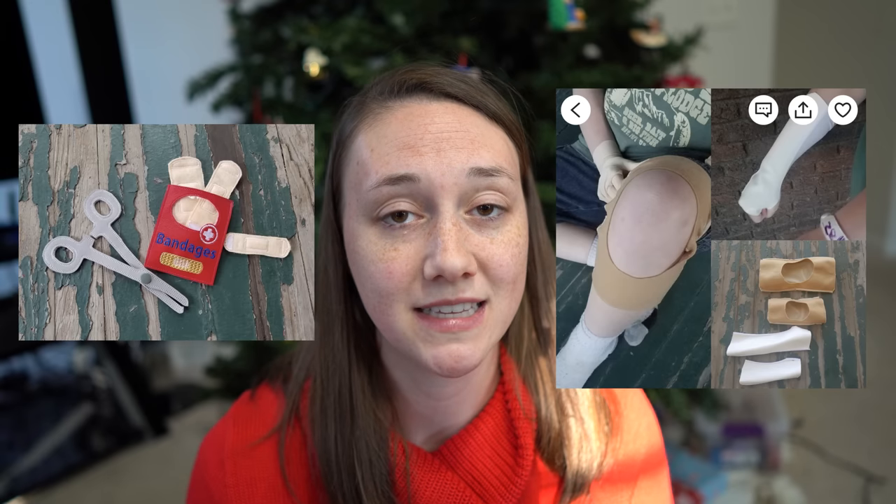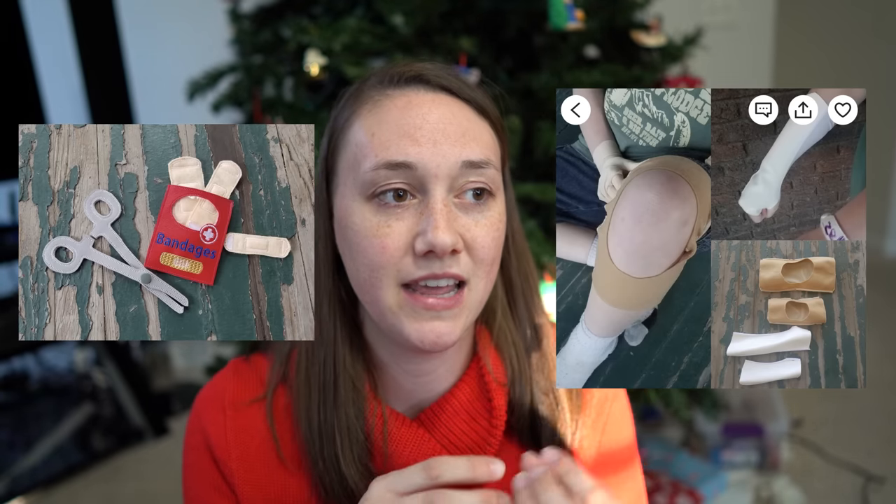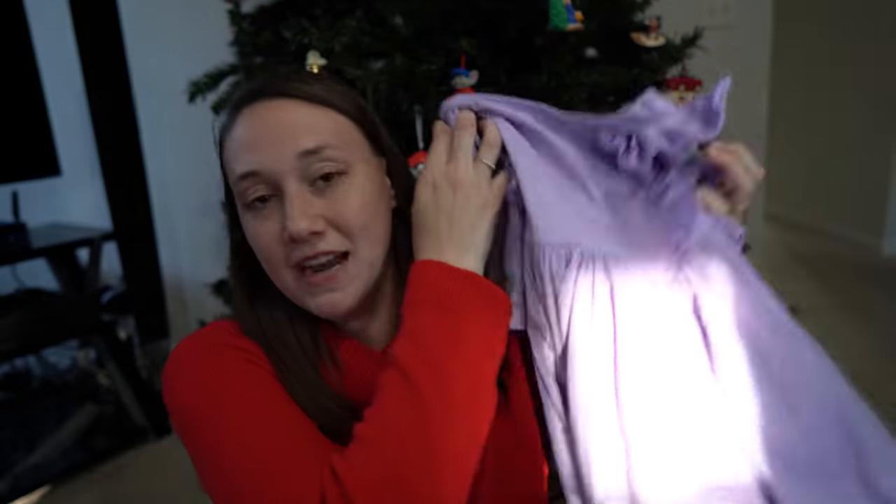Update on the doctor set: she loves all the pieces and none have broken for us. I switched to only using the fabric case — that cardboard case was not good. I'm loving the case and all the wooden pieces. She really loves Band-Aids and doing more caregiving-type play. So I found a shop on Etsy that makes little homemade Band-Aids in a little case, and some wrist sleeves and a knee brace. I got a small size for a child, a large that could go on an adult wrist, a small knee brace, and five Band-Aids with a case. I did pay $40.66 for those, and she also got the matching dress for $20.